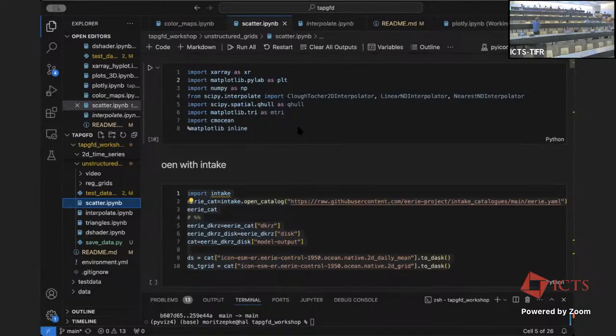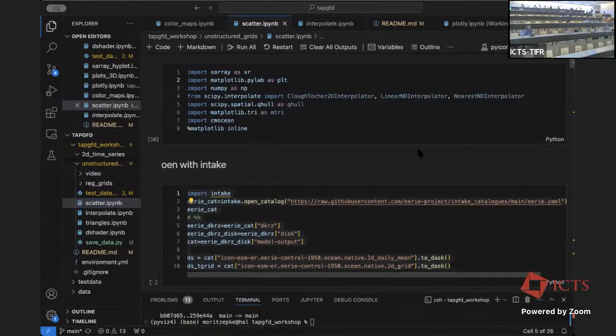And normally, when you work with data, you see that it often boils down to something which you can visualize at the end. So you select an area, you select a time step, you select a variable, or you do computation on the way, until the data set becomes very small, especially when you only look into a region. But let's get into the notebooks.